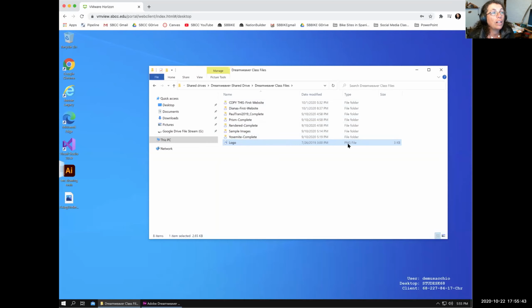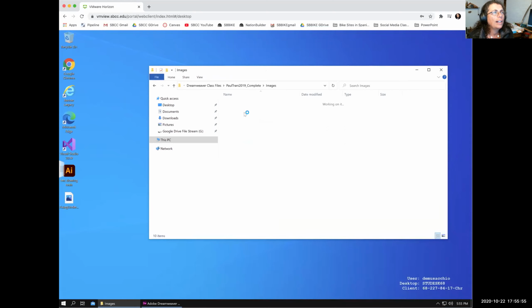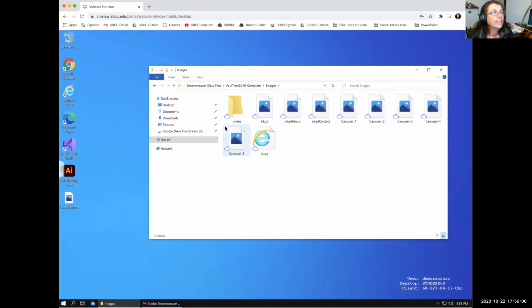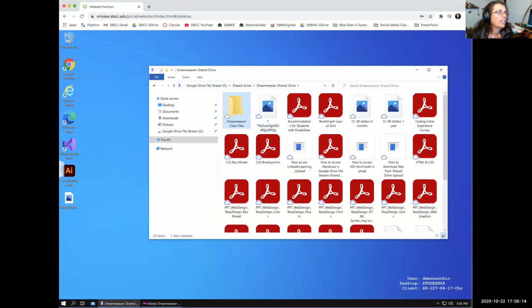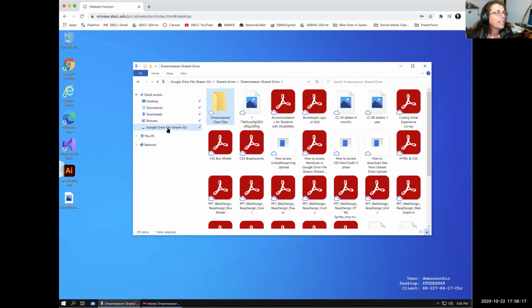Otherwise, really, it's not a big deal. I'll show you a PNG and then I'll show you an SVG. And the SVG you do have, under where you have the images, over here, you do have the logo SVG, which is the other one that I need you to have. Okay. So if you downloaded these the first day and you don't feel like downloading this now, don't worry. You'll just see what I'm talking about. So anyway, just wanted to say that.